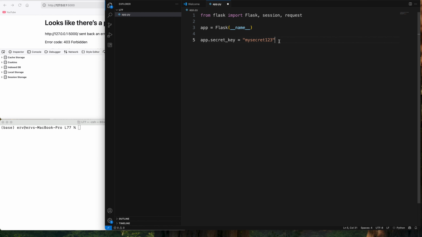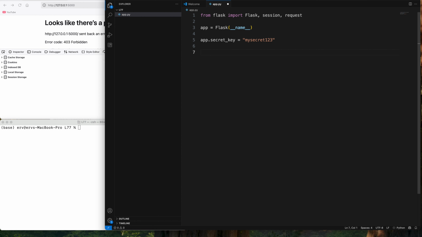So this is the key that is going to be sealing the cookie, if you will. Think of a cookie as an envelope that stays in the browser, and when a user visits the web page, the information about the user is temporarily stored in that envelope, the cookie, and that cookie is sealed by this key.